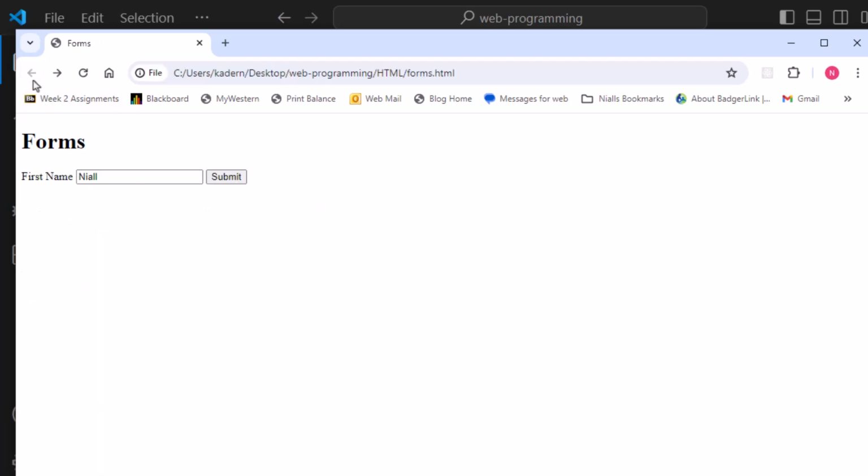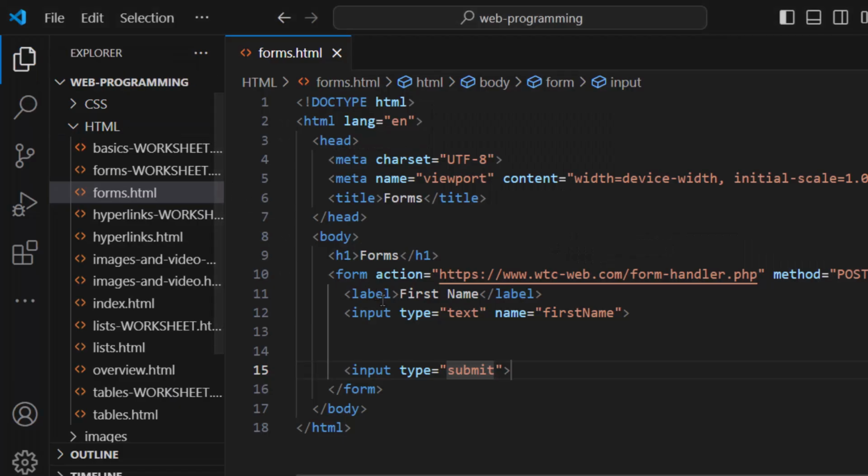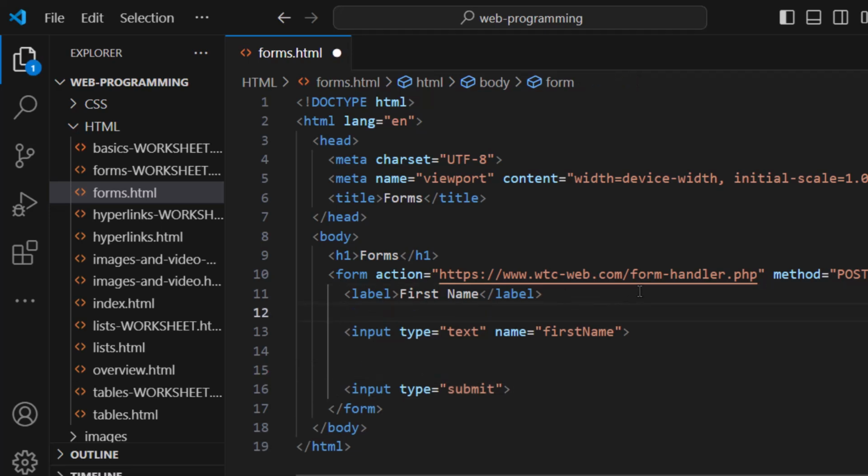And let's do a little bit of formatting right here. Let's go back to VS Code here. And what I want to do is put a line break after our label element. So we'll type in BR and hit enter. And then I'm also going to come down here to just before the submit button, our input element with the type of submit. I'm going to add another line break right there. And then, not a big deal, there's better ways to put line breaks in a form, but we'll learn about them later.